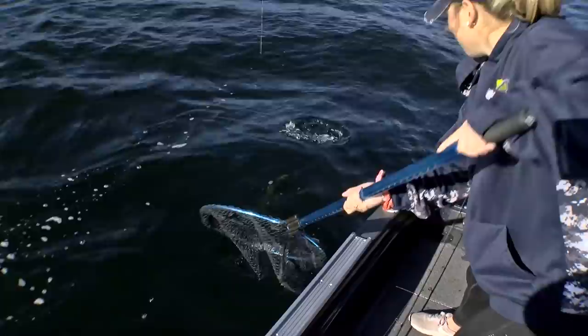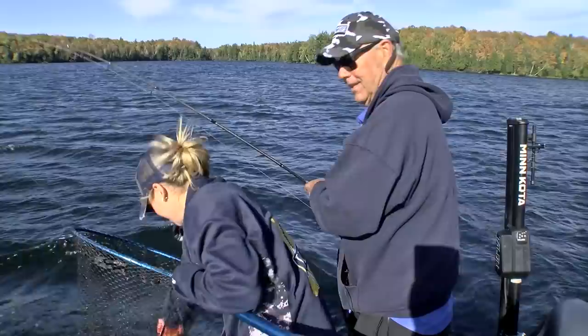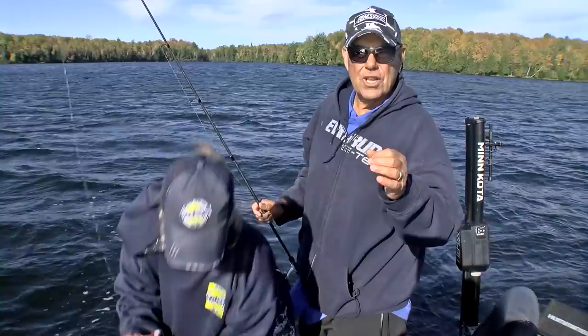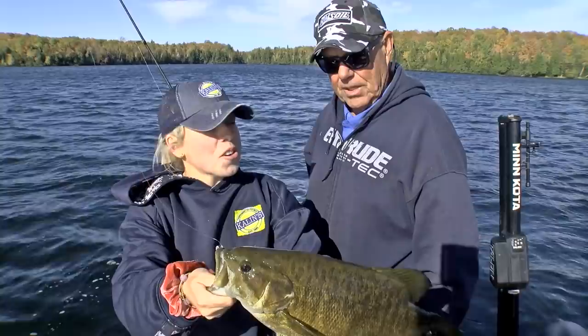We are on a serious school of smallmouth bass. Yes, that was a gorgeous fish. And you know, Matt explained it before, folks, how important it is when you feel that tick, tick, tick like that, and he doesn't commit, to keep reeling real slow. Maybe lift up your rod tip a little bit to entice them, but they will come back. They clearly follow it in. Can you believe the average size? I mean, no. It is unbelievable. And to see another one coming in like that?